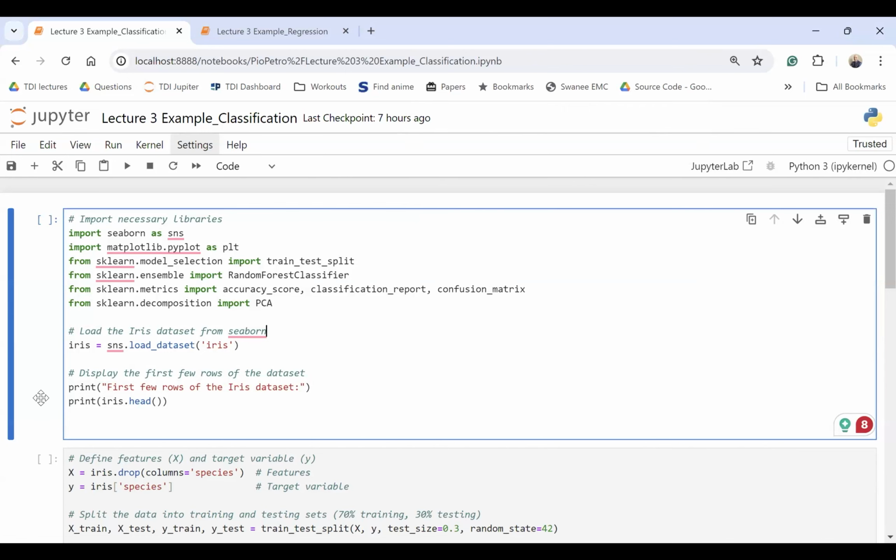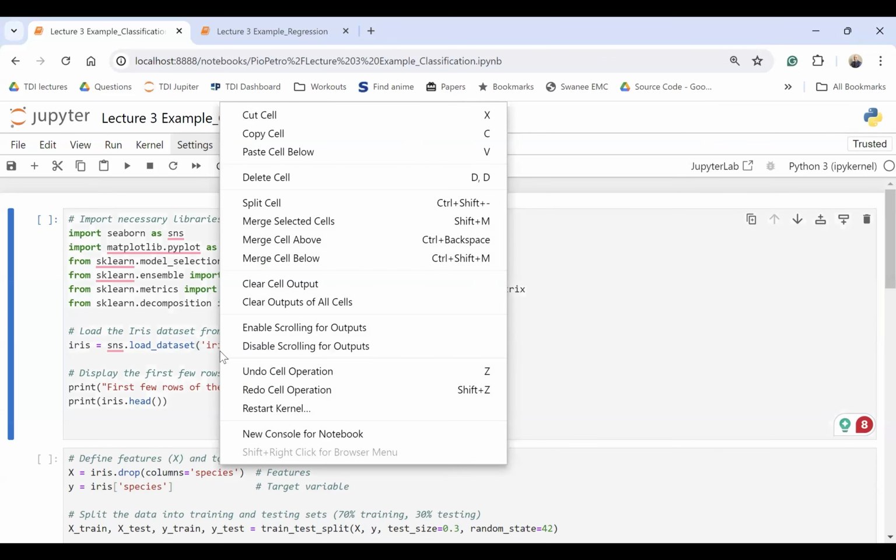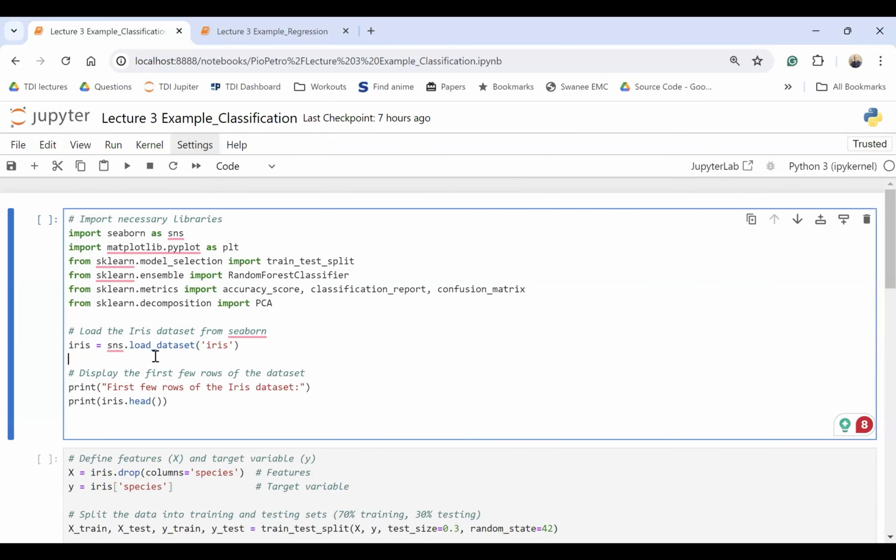Okay, so then I'm doing the iris dataset, and I'm saying sns.load_dataset iris. As I said earlier, the Seaborn and other libraries are public and free. Actually, some libraries are not free. I just remembered I was trying to do something and I found that one of the libraries was not free, but it's not common.